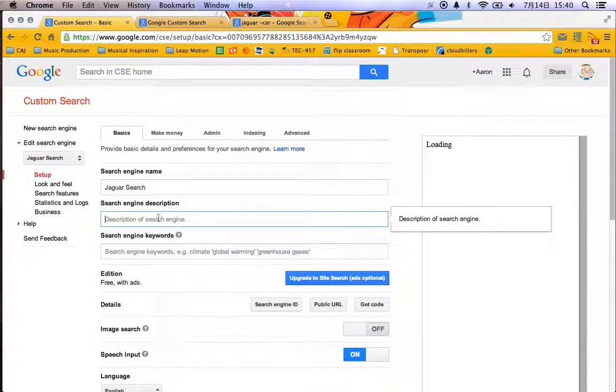You can use this search engine to find useful facts about Jaguars for your rainforest project.